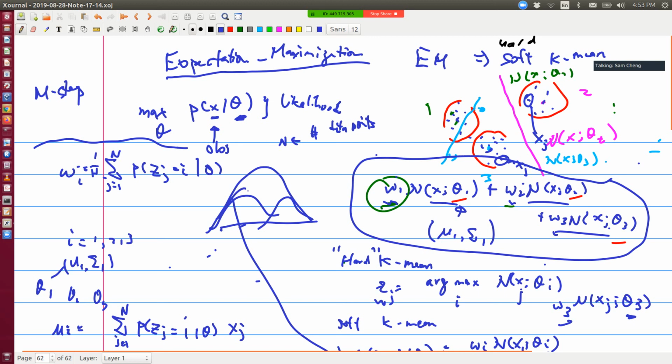So it's just like one of these scenarios. But this one, I don't think is a good approximation. If you have two like this, it's not really a good mixture of Gaussians to approximate like this.